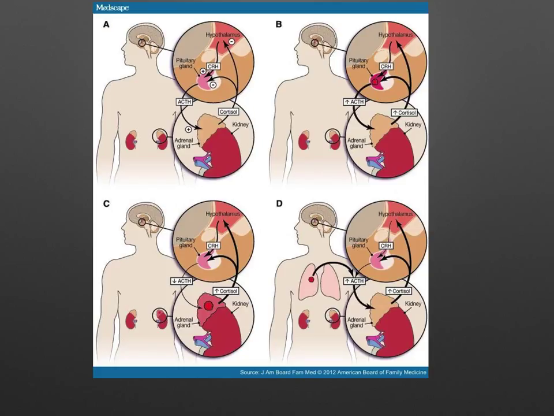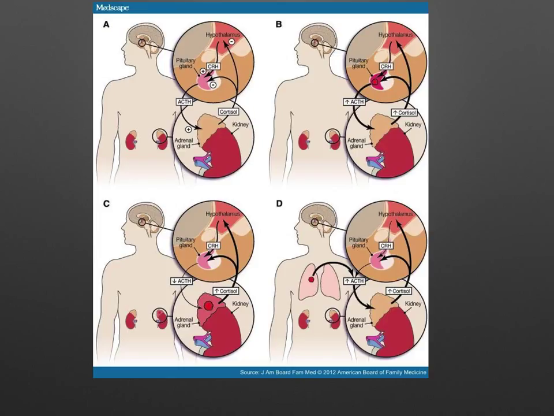In scenario C, the problem is with the adrenals. You can see that small red dot there signifies an adenoma, which is a benign tumor, but in Cushing's they're functioning, so they're releasing hormones. This adenoma is releasing high levels of cortisol, which is then telling the hypothalamus that CRH is not needed, so ACTH production is downregulated in this situation.